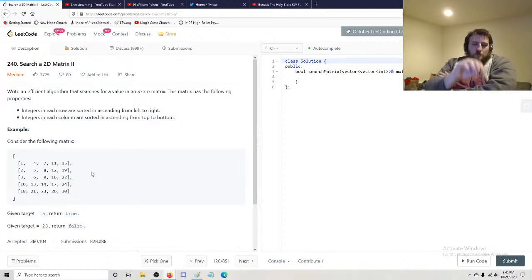You want to do something that involves cutting the matrix into like half, more or less, or some significant fraction. Yeah, you can't.